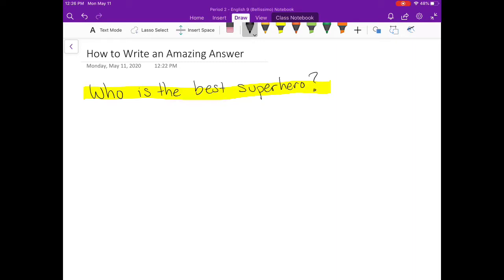We can't just say, for example, if this is my question right here, who is the best superhero? I can't just say Batman is the best superhero. Okay, sure, that gives me the answer. That shows me that you've thought about it, but it doesn't tell me why. What was your thinking behind this? How did you get to this answer? If we're talking about how to create an English answer that is going to get you full marks and show your thinking, this shows that you're starting, but it doesn't really show me how you got there. And showing me how you get there is creating a nice, strong argument.